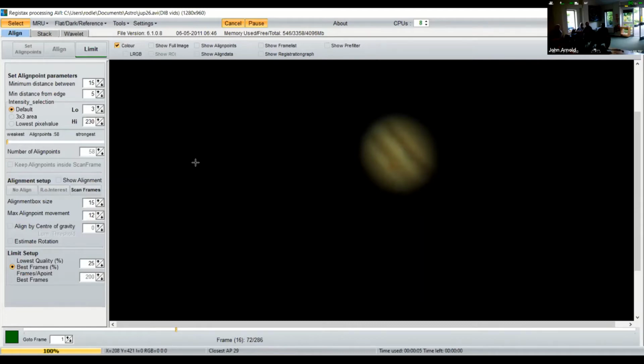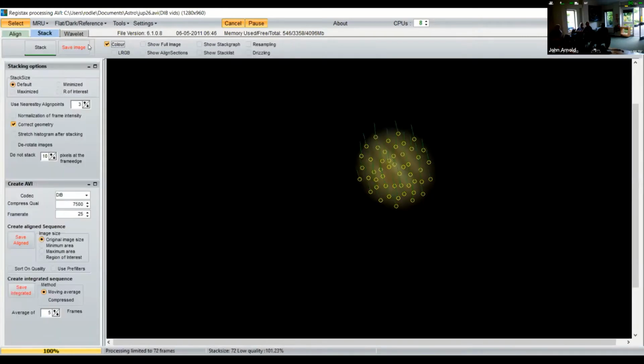Now, I don't know what you think about that picture. It'll probably look very similar to the original one, but it is a little better, actually. Limit means that it's going to take the numbers of frames down to what I've told it, which is 25%. And the little, can you see little green lines? That gives an indication as to where the image has migrated to over the course of the movie.